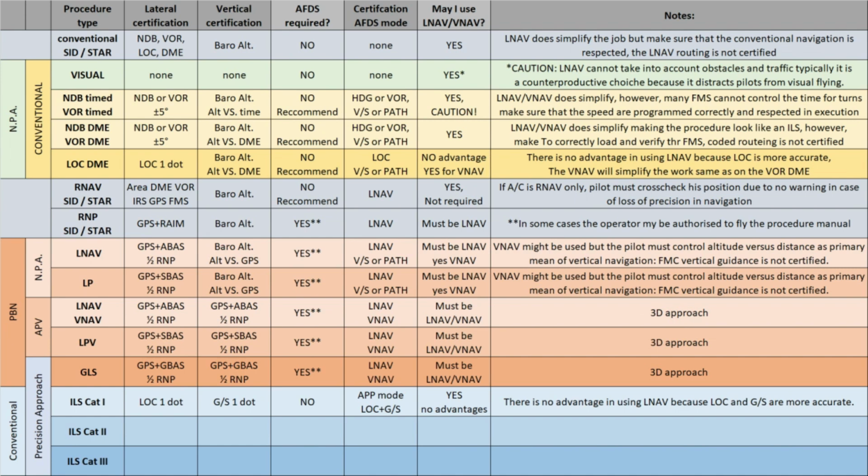As you see, ILS Cat 1, maximum deviation is 1 dot. It's a 3D approach, so I got the vertical certified, same as the lateral. Glide slope is 1 dot. There is no requirement for the autopilot, and the approach has been certified for pilots if using the autopilot, using the approach mode. So the localizer plus the glide slope.